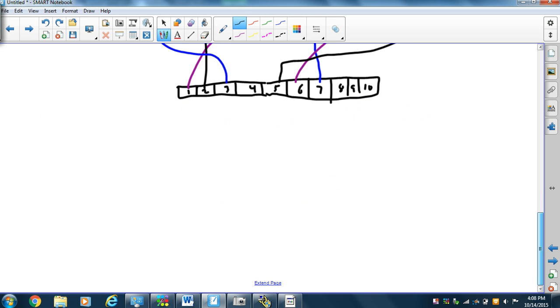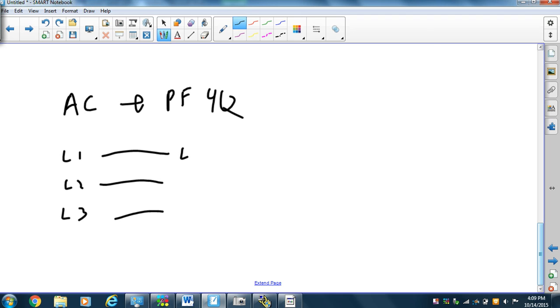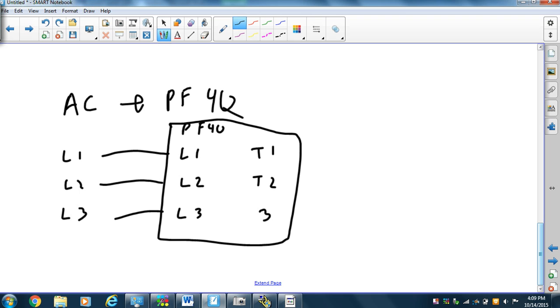And that is we have an AC problem dealing with the PowerFlex. So we have AC to the PowerFlex 40. So we're going to have to take line 1, line 2, line 3 from our power supply, and hook it up to line 1, line 2, and line 3 of the PowerFlex 40. And then we're going to take T1, T2, T3 from the PowerFlex 40 and hook it onto the motor.